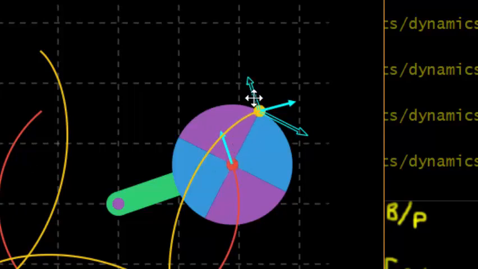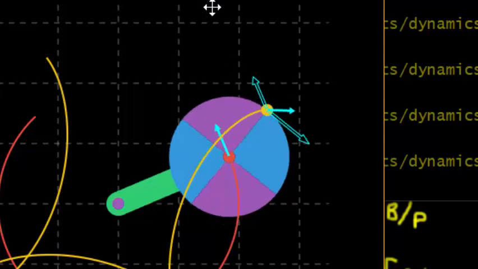So there's VP. And then here's the velocity of this point on the edge of the disk relative to point P. Notice that this one is tangent to the disk itself, right? The disk is rotating clockwise. You can see that this is an arrow pointing in that direction tangent to the disk, as if it were moving around clockwise about point P. So that resultant vector right here is the vector sum of these two different vectors.